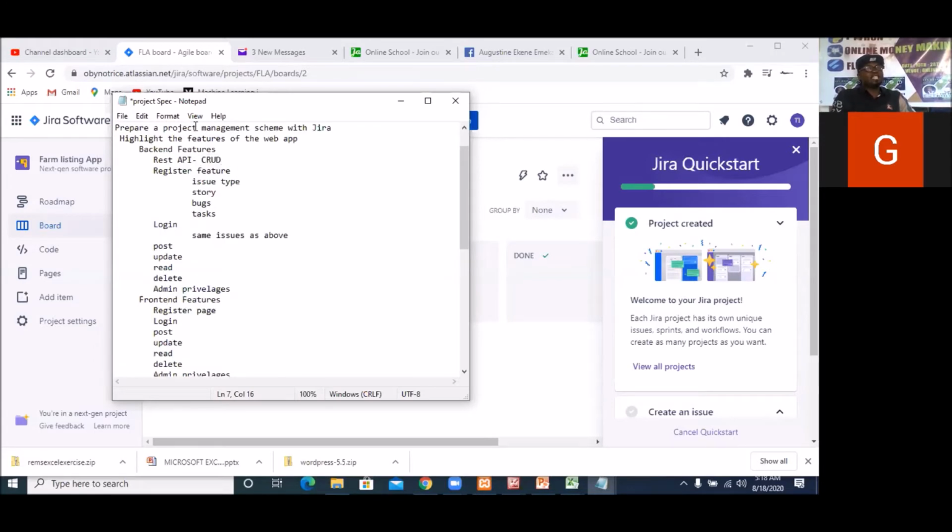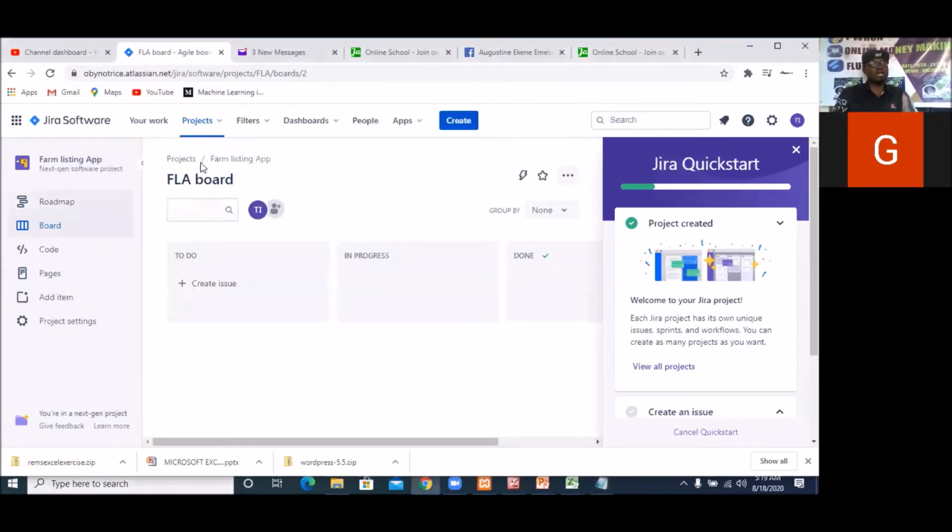So if I finish it, when you talk about roadmap or timeline, you understand? So this is our back end, and you can see all the things that we can have in our back end. Can you see all of them? So I can say now, what is the epic? What do I want to achieve at the end of looking at this? You understand? The epic, now I'm going to be talking about the time that I'm supposed to have achieved all this. So in your roadmap, you're supposed to put the epics. Epics is just simply showing your timeline, and the day you're supposed to start and stop it. So that's what we're going to be looking at.